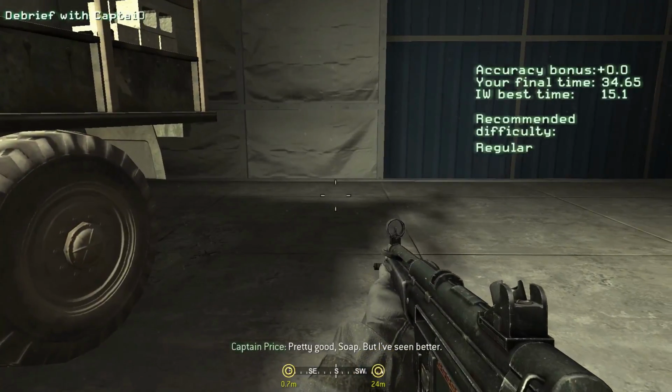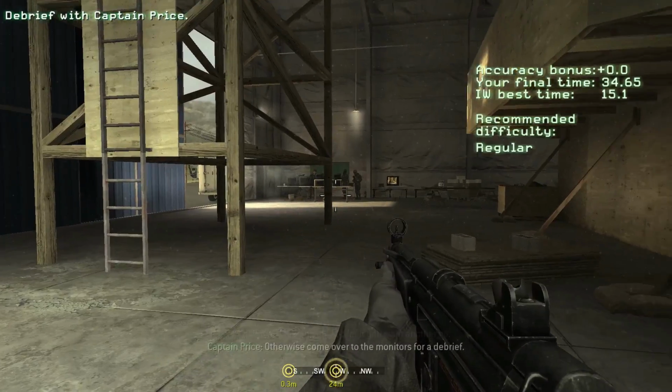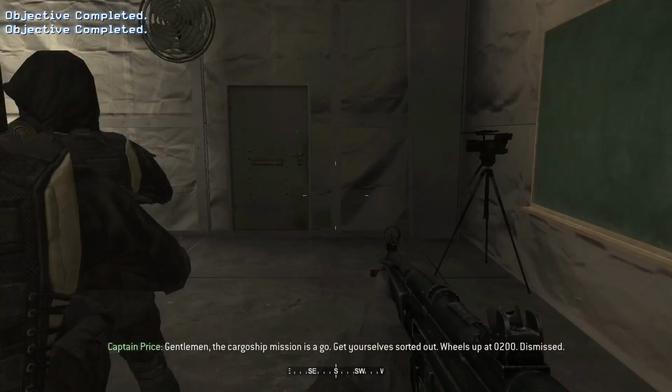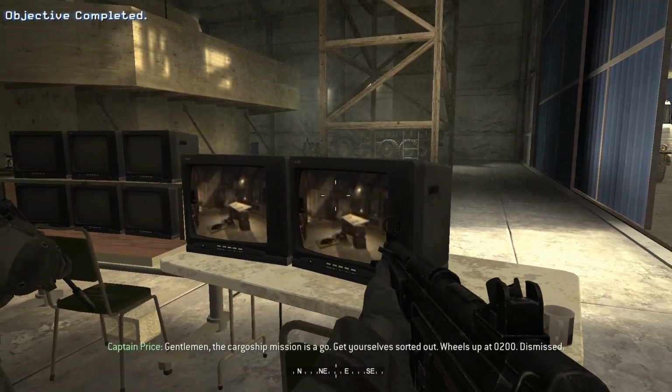Pretty good, Soap, but I've seen better. Climb up the ladder if you want another go. Otherwise, come over to the monitors for a debrief. Gentlemen, the cargo ship mission is a go. Get yourselves sorted out. Wheels up at 0200. Dismissed.